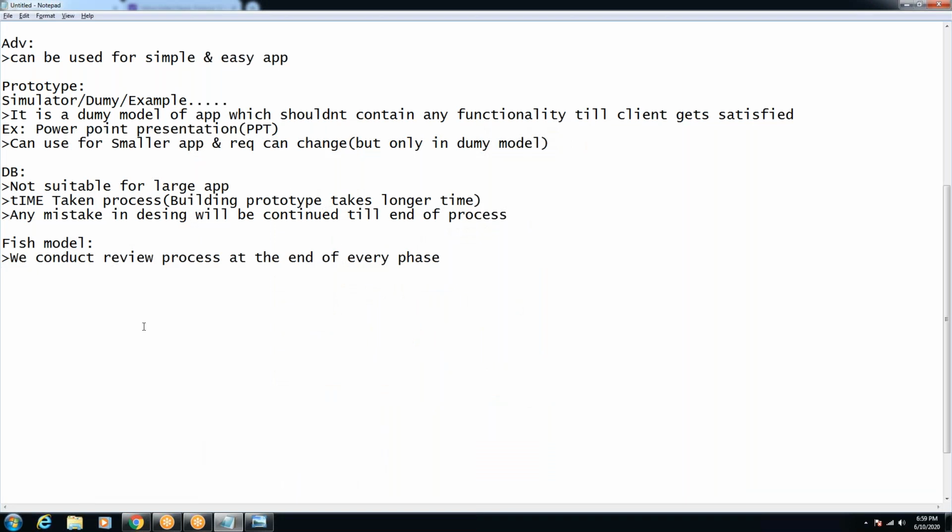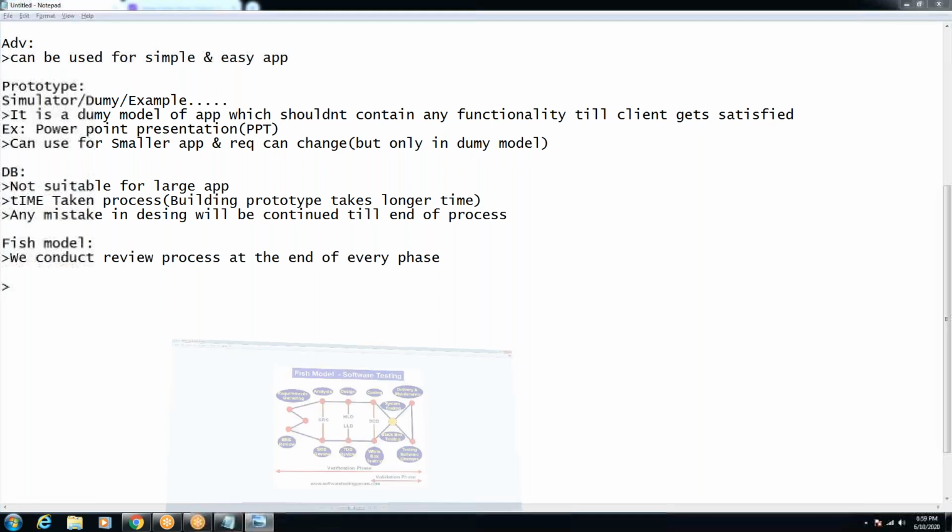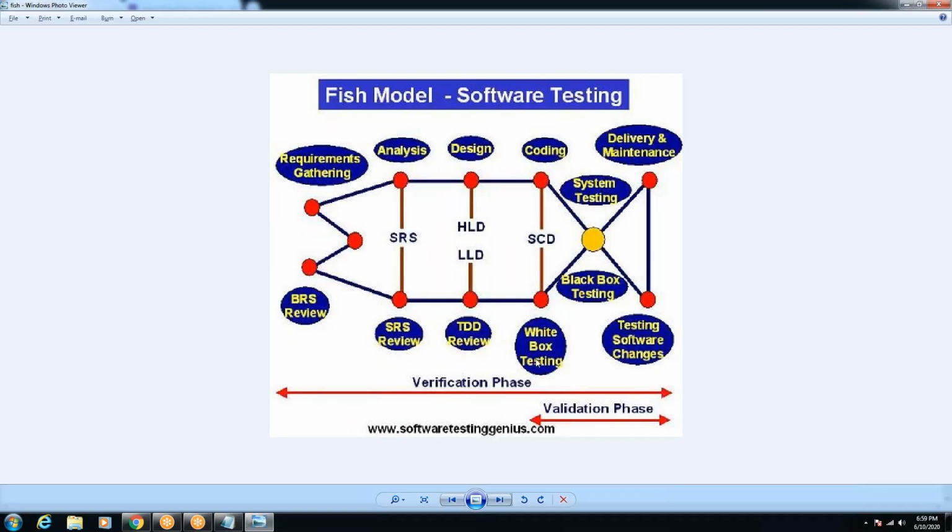We conduct a review process at the end of every phase over here, right? Now, if at all you see, we are working on documentation completely.